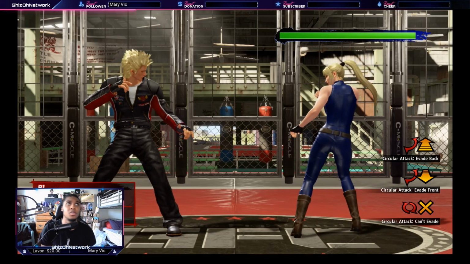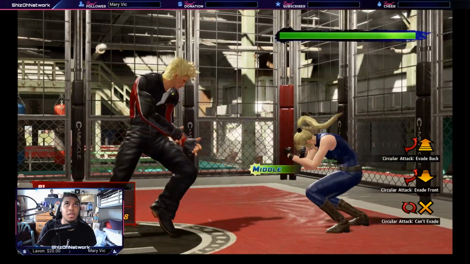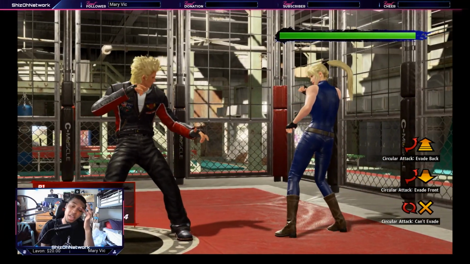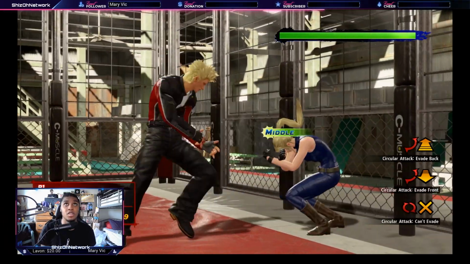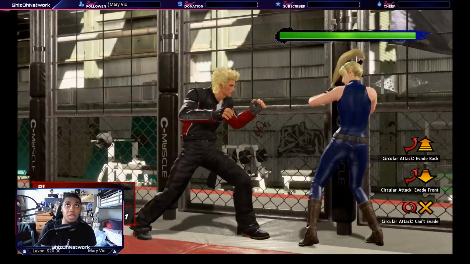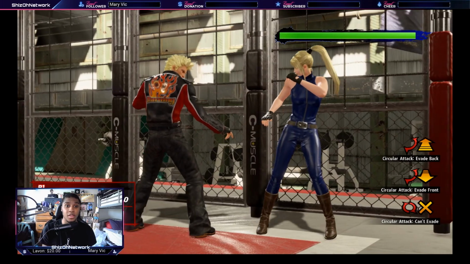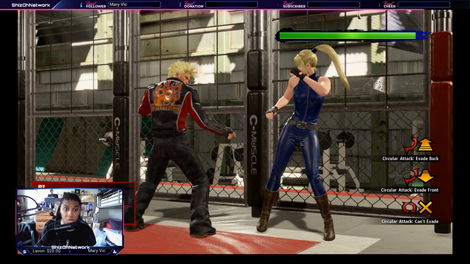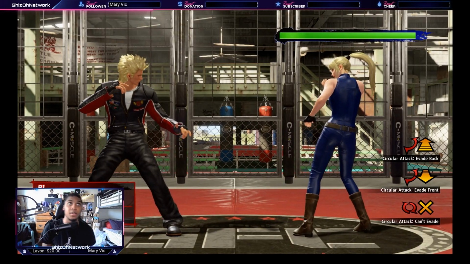So when it comes to pressure, his 2P plus K is definitely a very good pressure tool, especially since Jacky will be in control of the situation, especially if he does the P. Because he can literally just do anything. He can literally mix you up with a low or a grab. So those are the kind of setups you will want to use with Jacky.